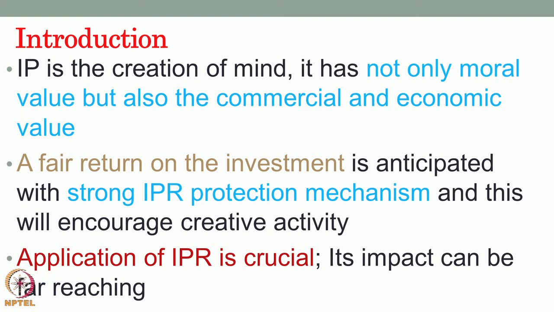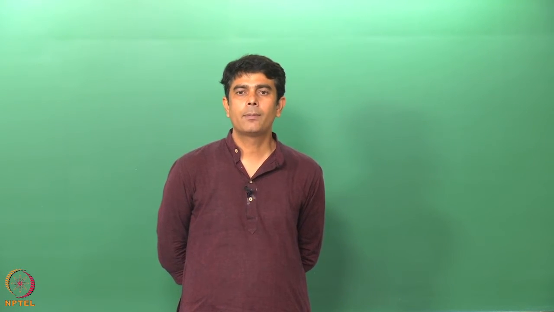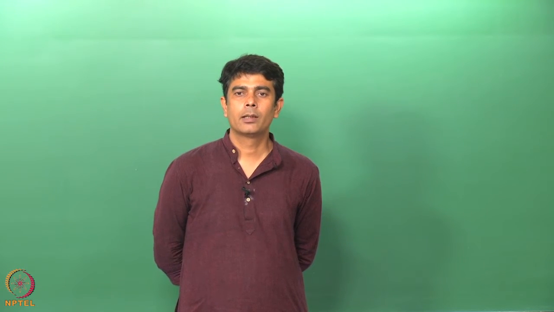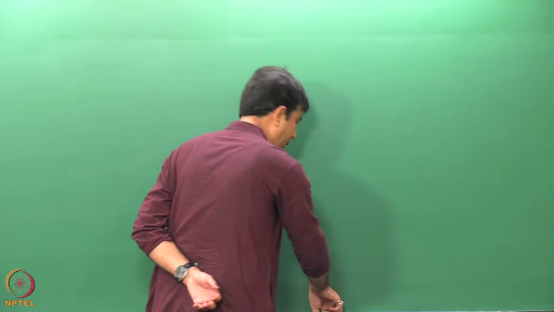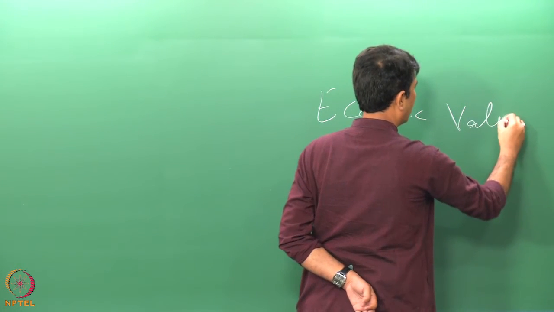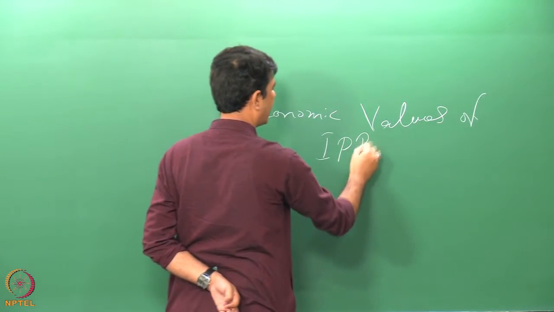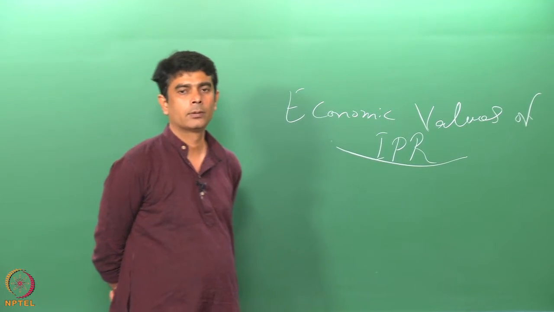As we have seen, intellectual property is the creation of mind. It has not only moral value, but also commercial and economic value. Since there is economic value involved in intellectual property rights, everybody is trying to own this type of intellectual property, and they want to get the benefit from investing in innovations and intellectual exercise. So, since there are economic values of intellectual property rights, a fair return on the investment is anticipated with strong IPR protection.